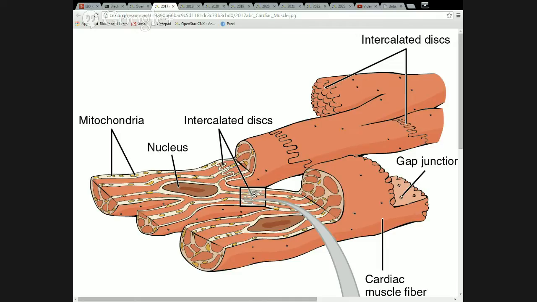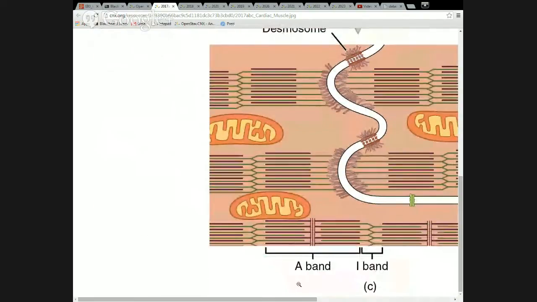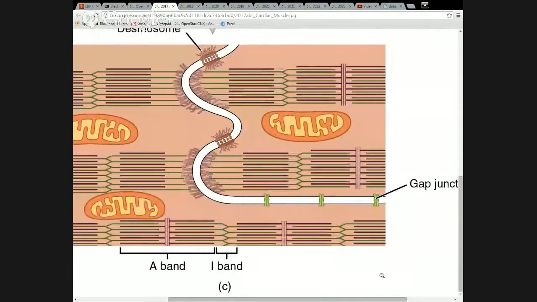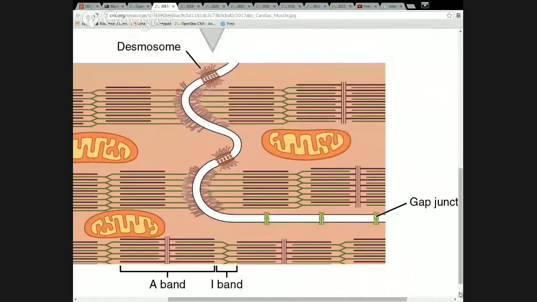Down here where they have one exposed, they've drawn a box around it because down here is a little higher power representation of that. I can't quite get all of this on the screen, so I'll move it around a little bit when I need to. And so the sort of Velcro or egg crate shape that I described, where two cells interlock together, is represented in this kind of back and forth curvy part.